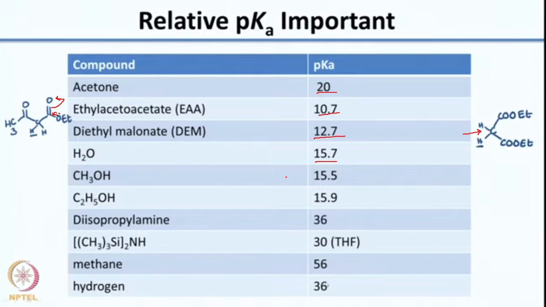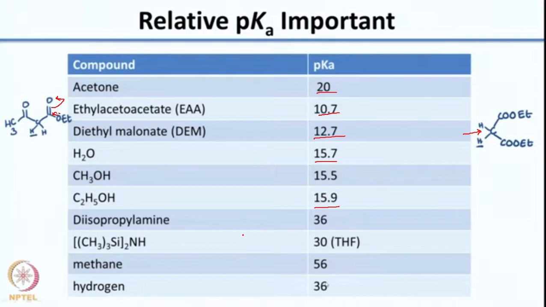Now talking about methanol. Methanol is slightly more acidic compared to water, and compared to acetone it is more acidic. Same case in ethanol also, but ethanol is slightly more basic. Why? Because one CH3 group is added, which is an electron releasing group. So it is a destabilizing factor in the acid form. Because of the presence of an electron rich group, it gives a higher value.